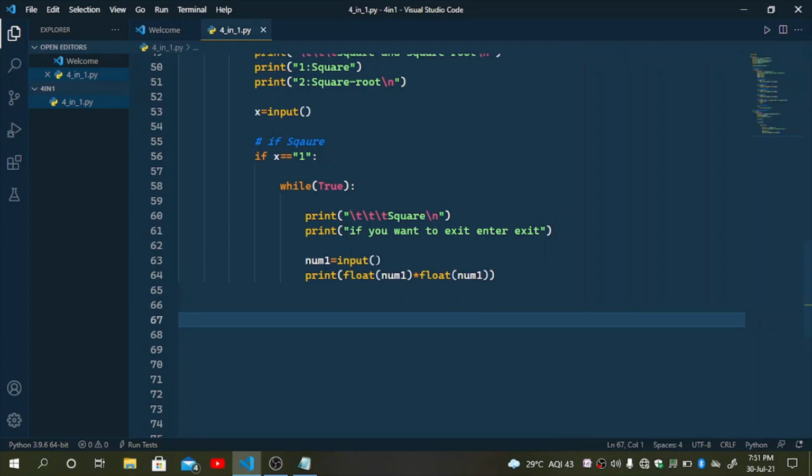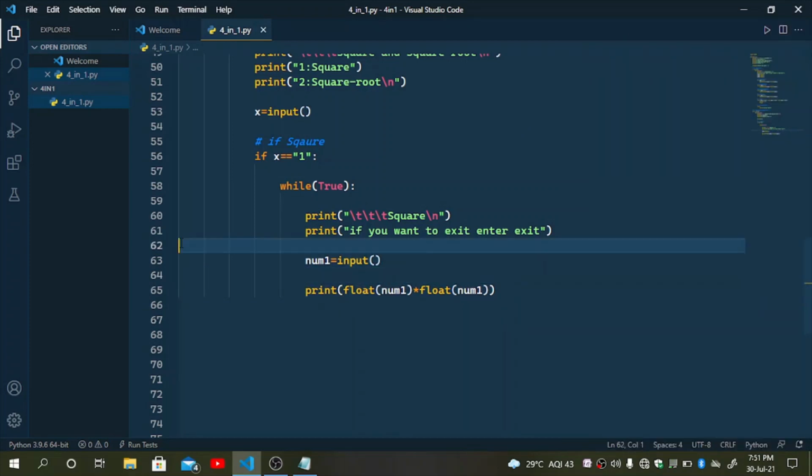We have to create this one if statement.